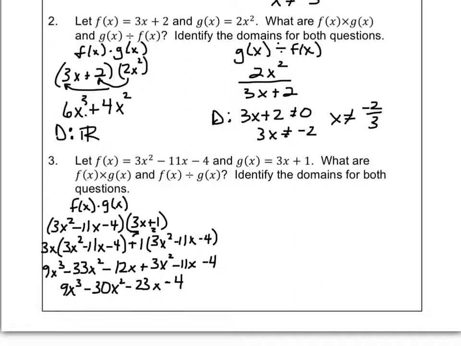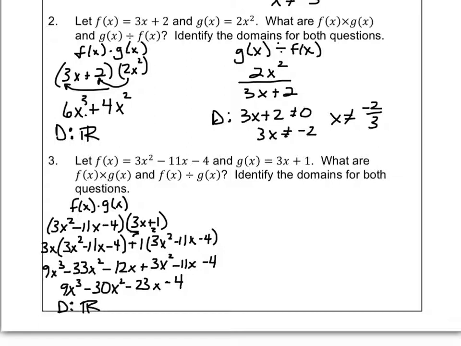Okay, so now I've combined all my like terms, and now I need to do my domain. There's nothing else I can do to that problem. Again, are there any square roots or division? There is not, so my domain is all real numbers. Your domain is not always going to be all real numbers with multiplication. You have to be careful with that. Don't just assume that. Okay?